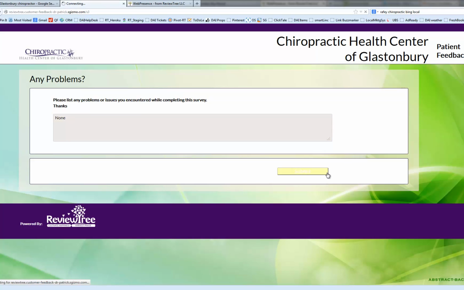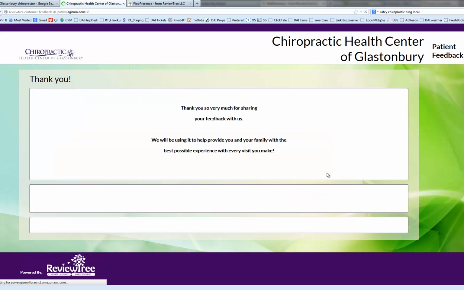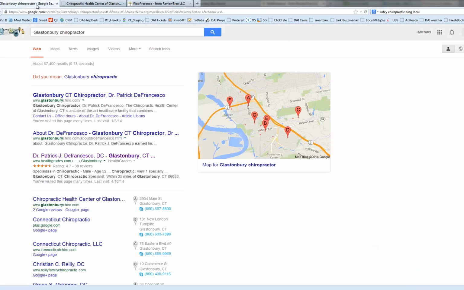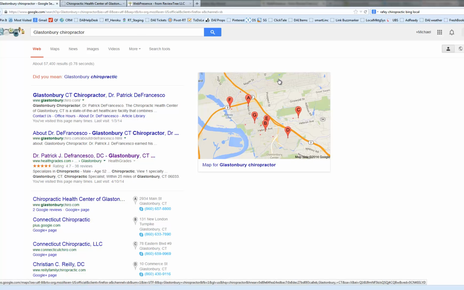So the outcome of all of this is that we typically see response rates of 60 to 70% from patients. We see usually about half of those will be fine with sharing their feedback online. The outcome of this is that the practice gets found in a lot of different places because we're driving this content into not just one review site, but actually dozens.